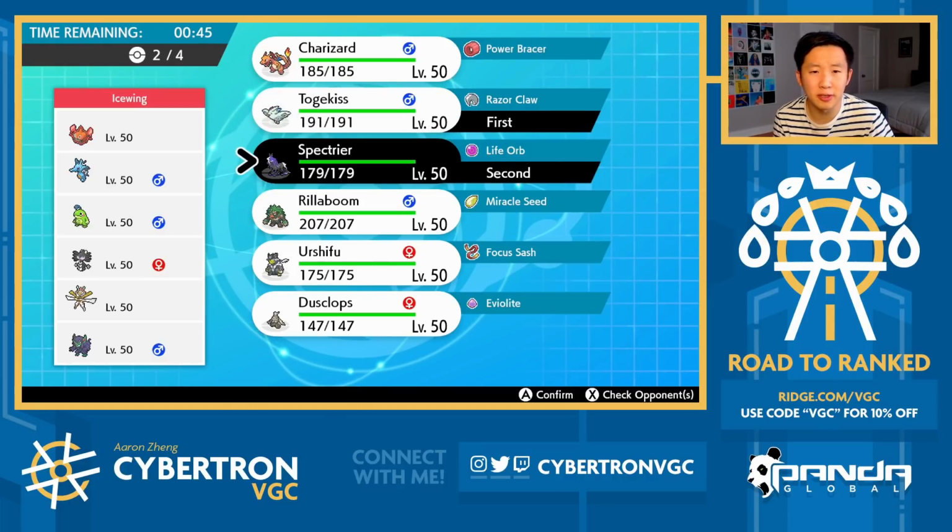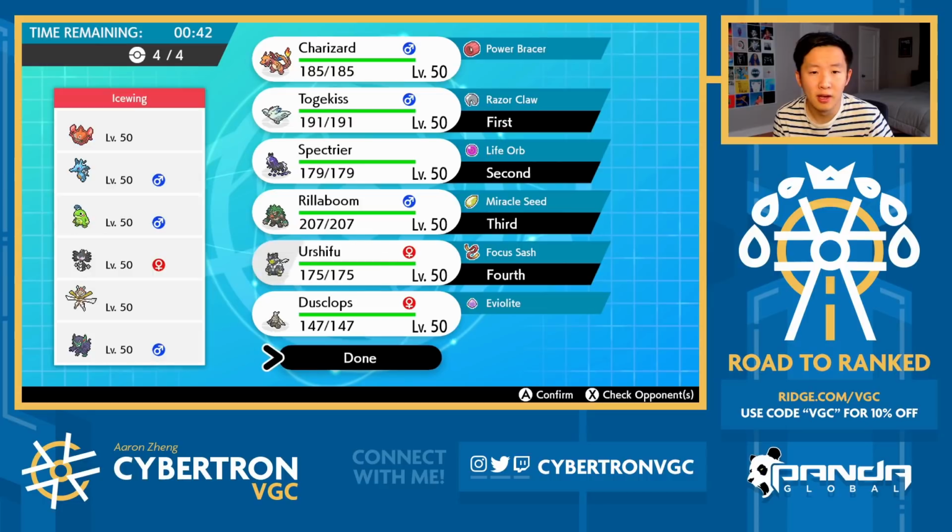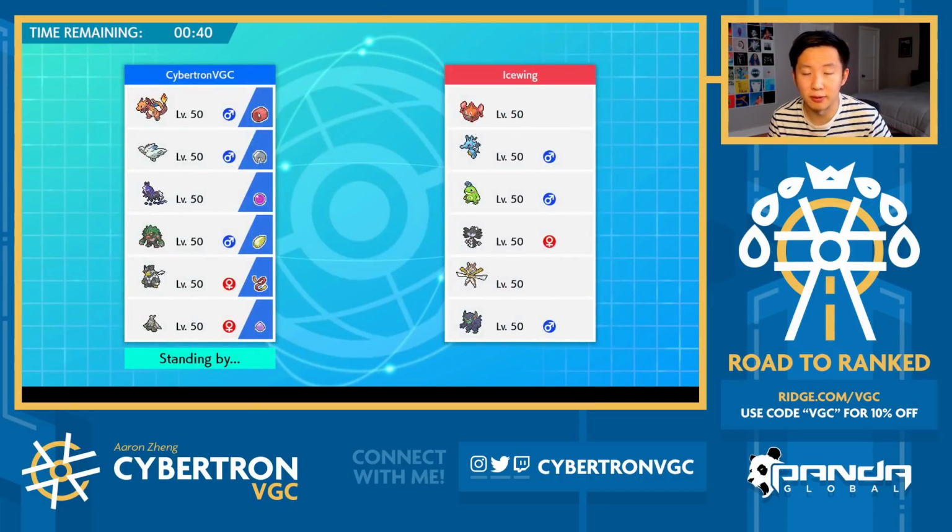So I think it's just going to be Togekiss, Spectrier, Rillaboom, and Urshifu here. I basically need all the damage I can get against Rotom-H. And Rotom-H is quite the issue for us here. So, yeah, either way, this should be a fun match, and this team in general is just super interesting.